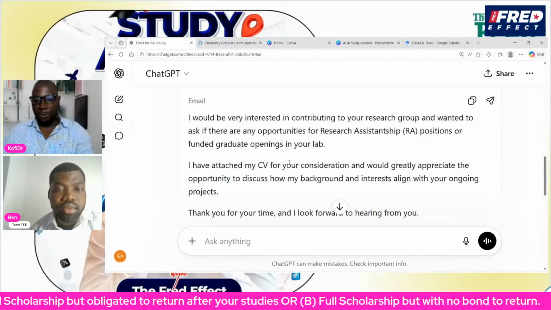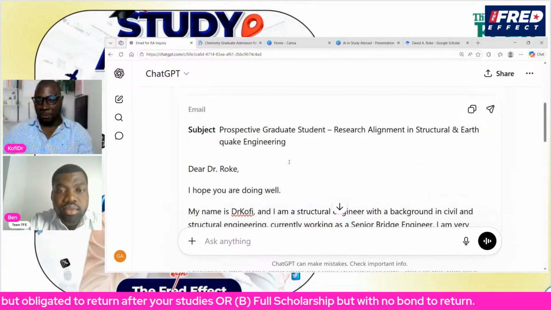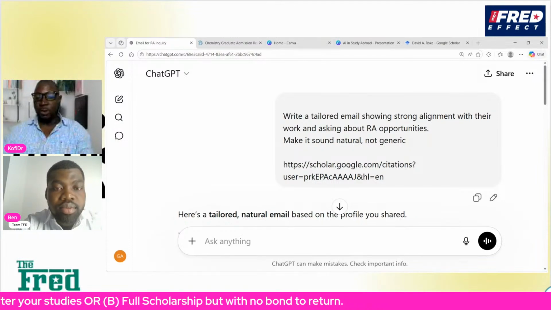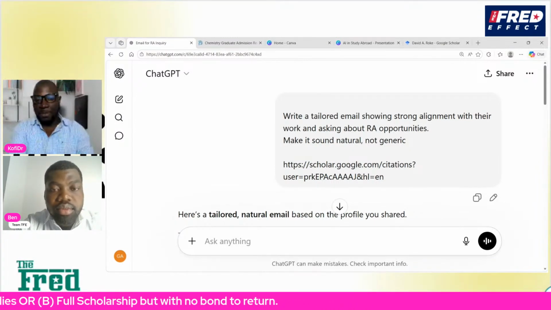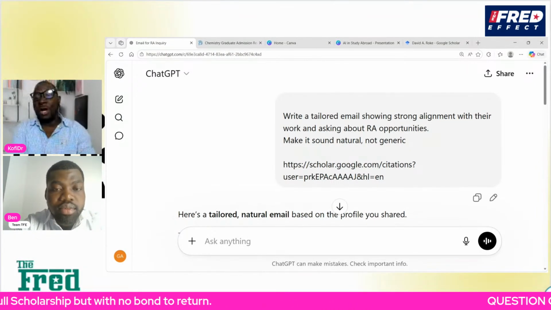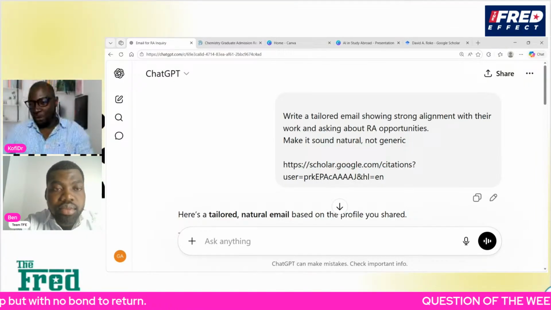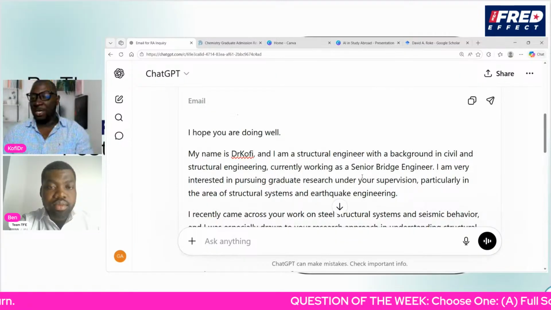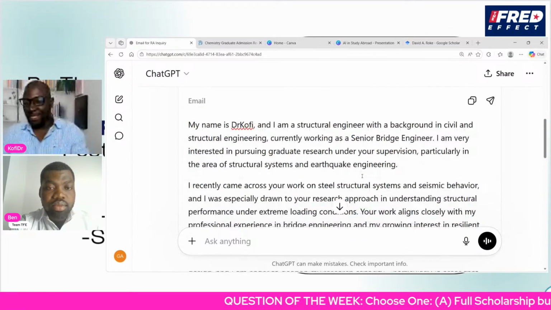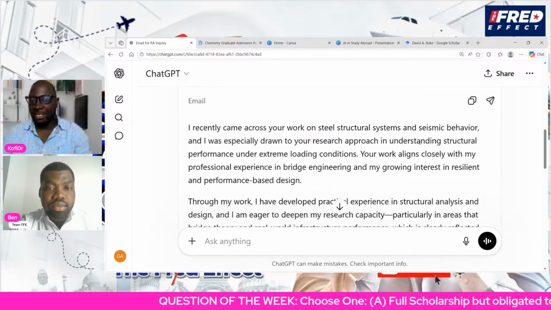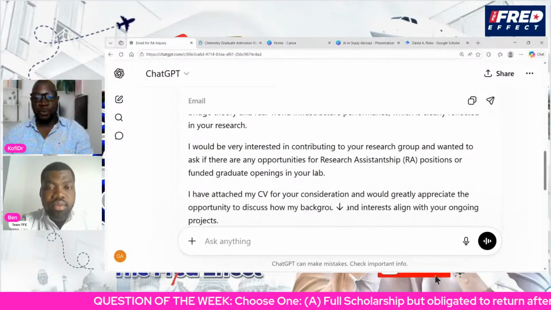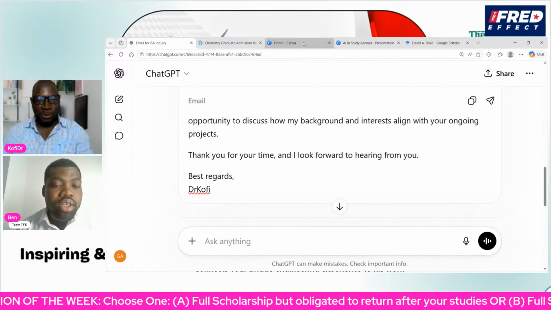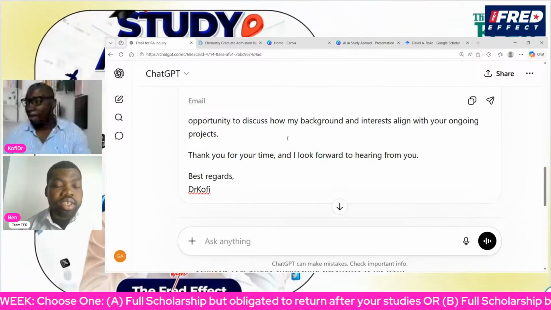So that's what I was talking about. You have to research a professor and know where to locate his work. You can use the school's page. You can copy the research, paste it in, and use that to draft a cold email. After this has been drafted, you can go in and make some edits, maybe personalize it, make it your own, and then send it on. Like we were saying, ethical use of AI is very, very important. So that's how I would use it.